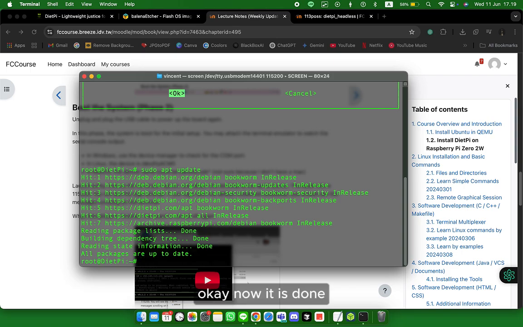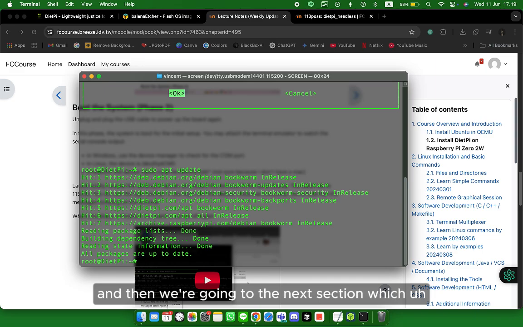Okay, now it is done, and then we're going to the next section, which is how to start the server of our Apache and our MariaDB.